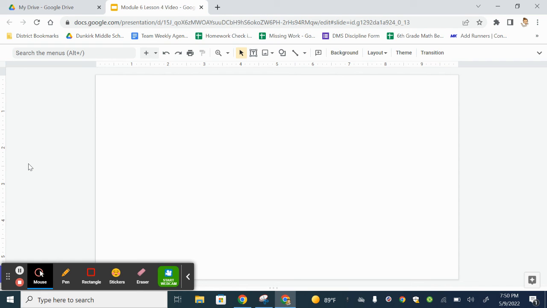Then your next task after that, should you have time, which hopefully you do, you're going to work on the problem set. Now, your Edpuzzle that you're working on right now, you need to make sure you have a 75 or better. So if you don't, that's not good. You want to make sure you go back and fix that so you have 75 or better.